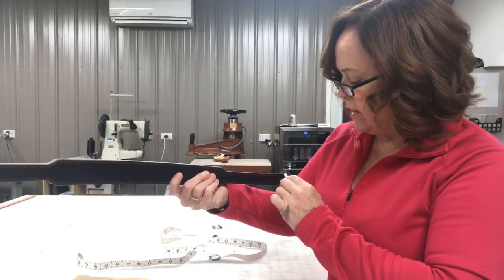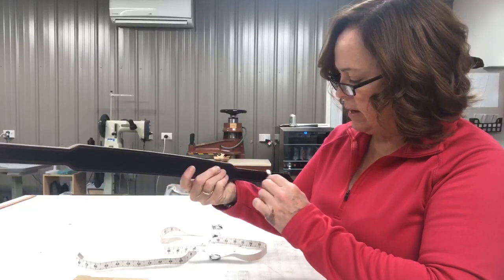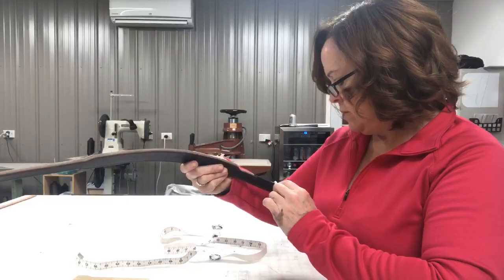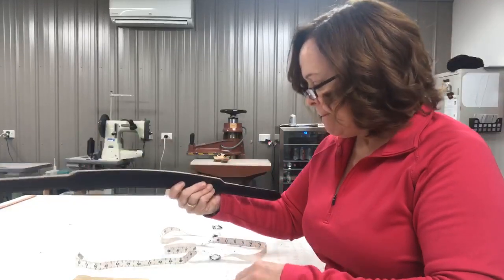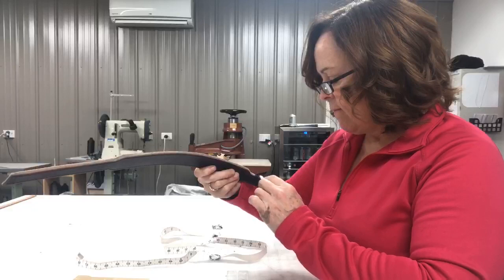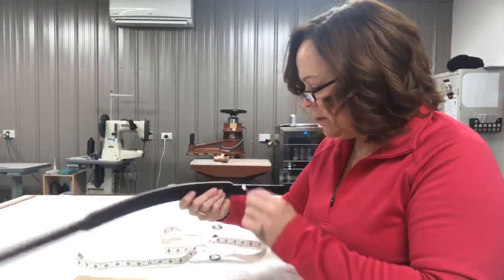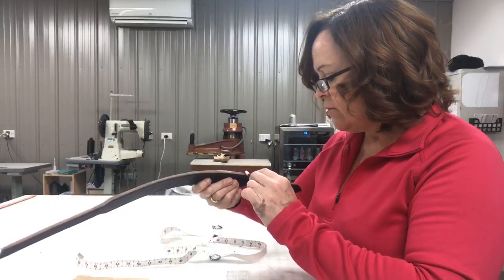And just make sure that you get it nice on the bevel too, where you took that edge off. The nice thing I like about this stuff is if you do get it up on top, it wipes off.